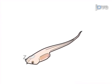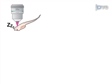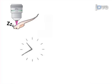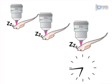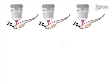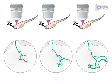Next, a tadpole is anesthetized and a three-dimensional image stack of the olfactory bulb is acquired using multiphoton microscopy. The final step is to repeatedly examine the labeled neuron in the same animal after specified time intervals. Ultimately, reconstruction of cellular morphology allows the visualization of changes in axonal morphology.